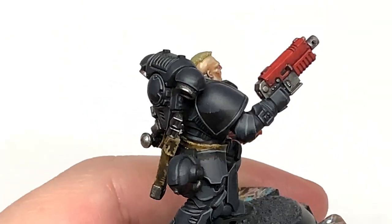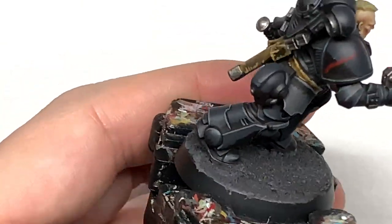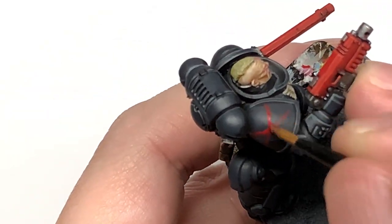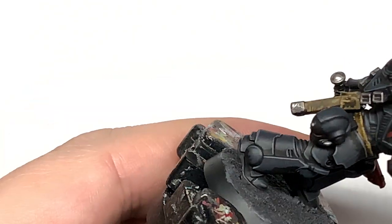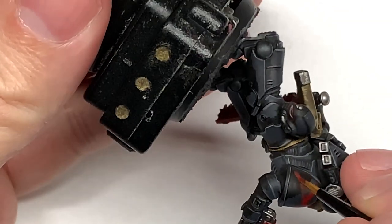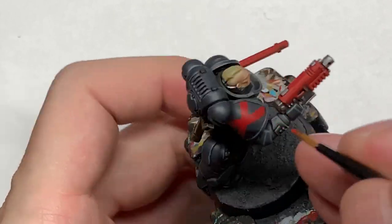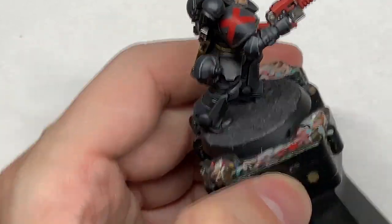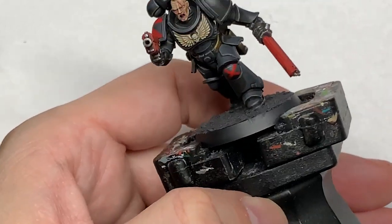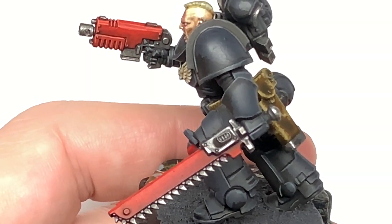I'm just going to paint the big red X on the shoulder and the knee using Citadel Mephiston Red. I'm doing a thin rough line going from one corner to where the top right corner would be and then one going the other way. When free handing, I look at the shoulder pad so it's flat and level and see what parts look off, then tweak those — looking for one lip being thinner or thicker than the other, or one bit being at the slightly wrong angle. Tweaking with a bit of black and German Grey, then using a little bit of Evil Sun Scarlet to highlight the two X's — just a little bit on the topmost parts.